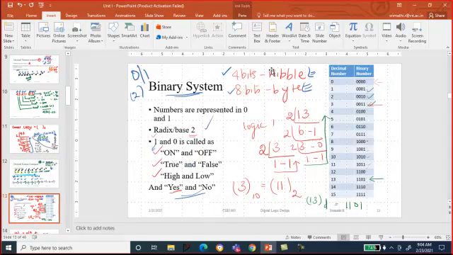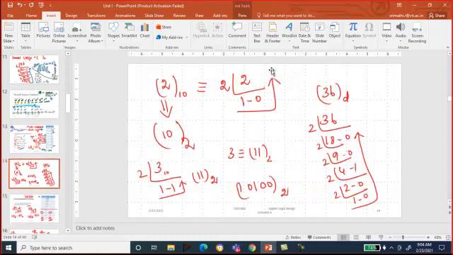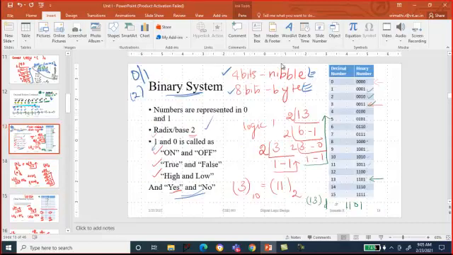The binary number is represented by 0s and 1s, with a radix or base of 2. We have only 2 digits for binary, either 0 or 1, and 1 is otherwise called on, true, high, and yes, whereas 0 is called off, false, low, and no. To convert a decimal number to binary, I divide it by 2 and write the remainders as represented by the arrowhead. A combination of 4 bits is said to be a nibble, from 0000 to all 1s, and a combination of 8 bits is said to be a byte.